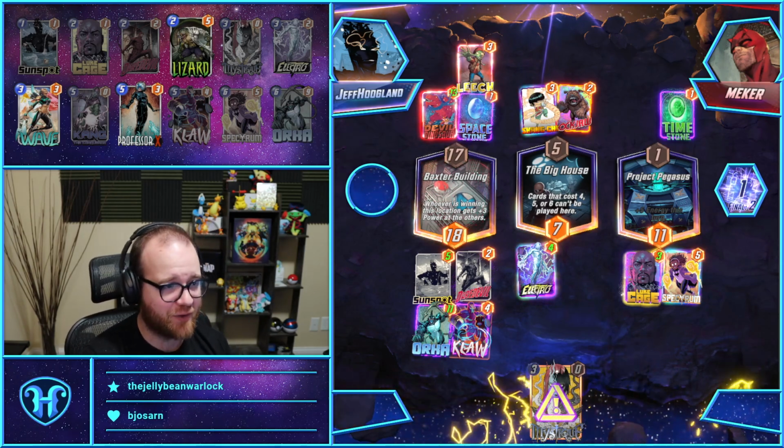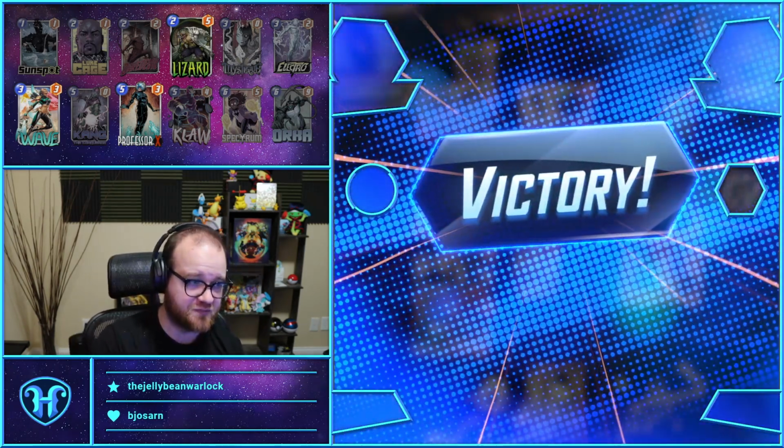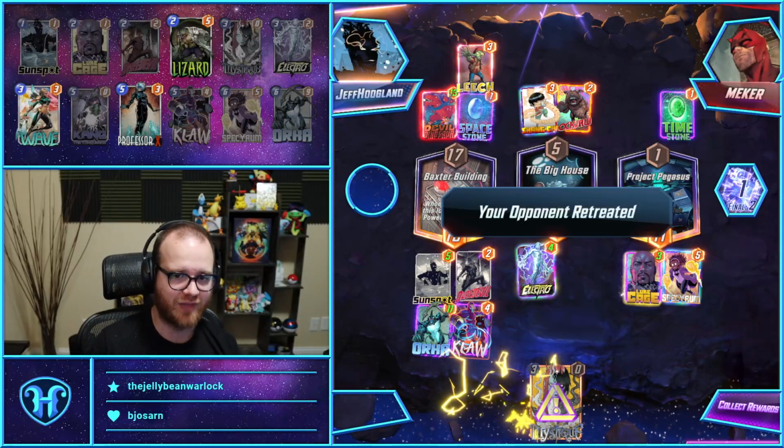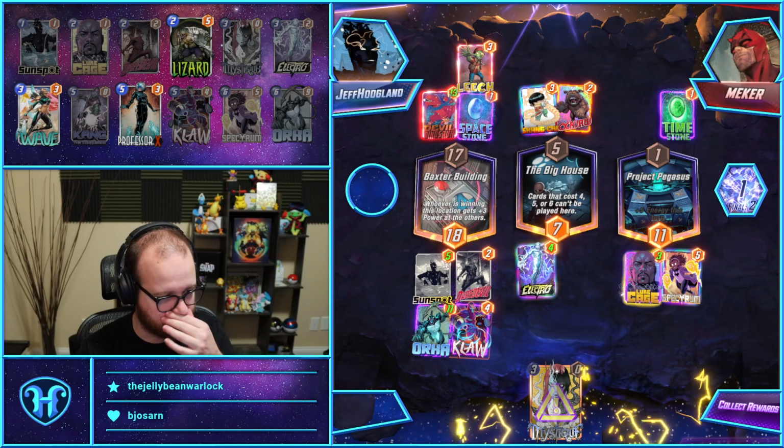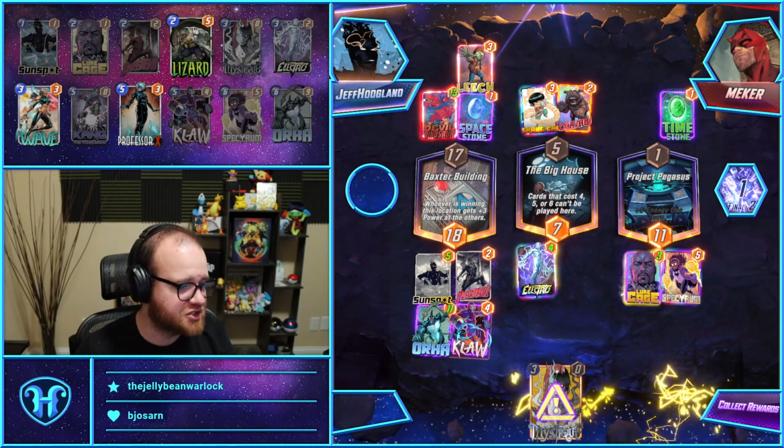I think the biggest problem with Thanos Lockjaw is probably Space Stone. I think it is the strongest and most defensive card in the archetype that should be adjusted. Leech too. Leech is the biggest problem.